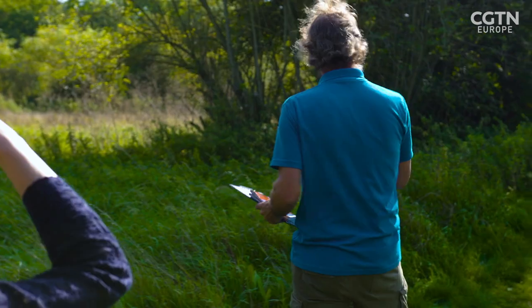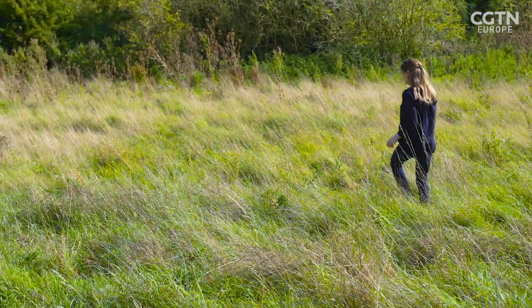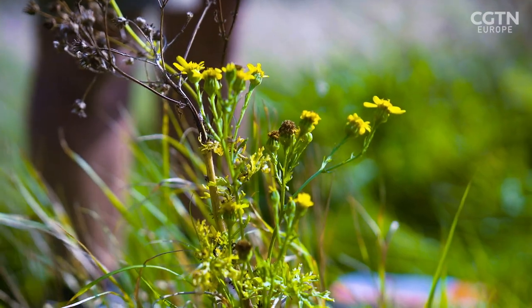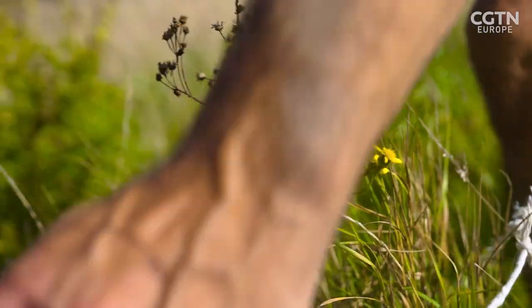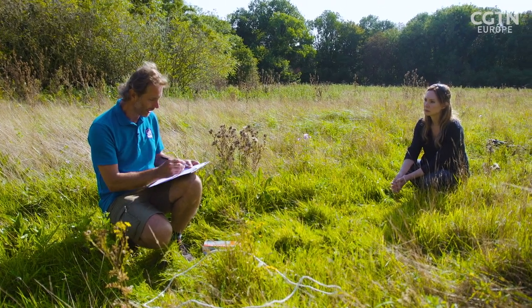And I say, now we just need to try and find some. Oh, here we go. Yeah, so there's some mallow here, and ragwort's usually quite good for pollinators for doing a fit count. So what work happens in this meadow today? It's called a pollinator fit count. And basically, it's a very easy way for anybody to get involved in monitoring the number of pollinators. So it drapes this over the area. And every time an insect visits these flowers, we record it.